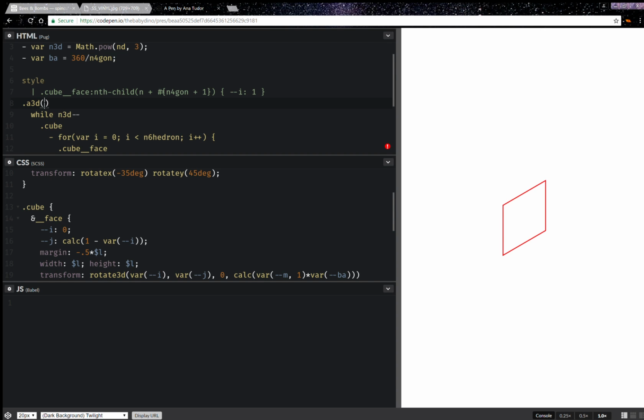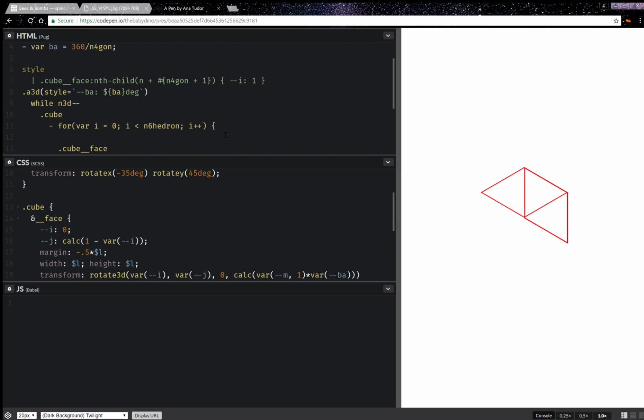So our style, just put this like this. So this gives me a good start. Now I'm going to set that multiplier.